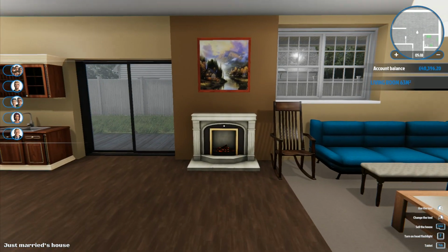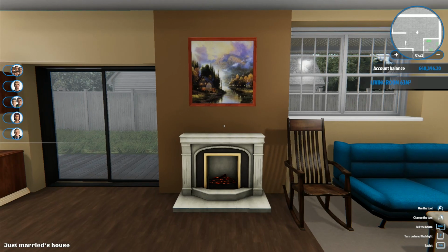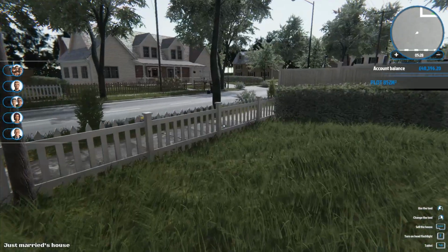This is the bit that I like the most. Right here, this is the bit that I like the most. Anyway, right, let's see what we can get to sell this house. I'm gonna come over here out the way.